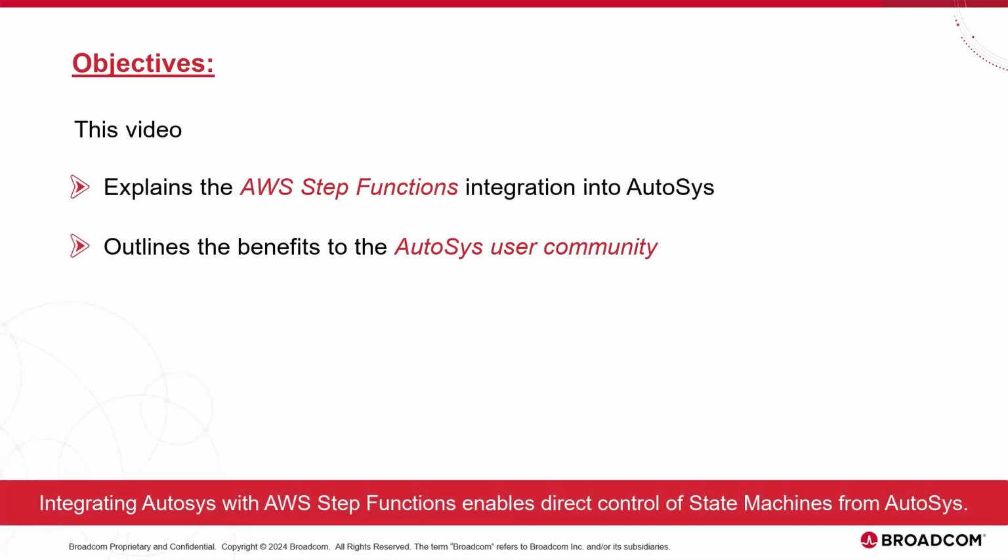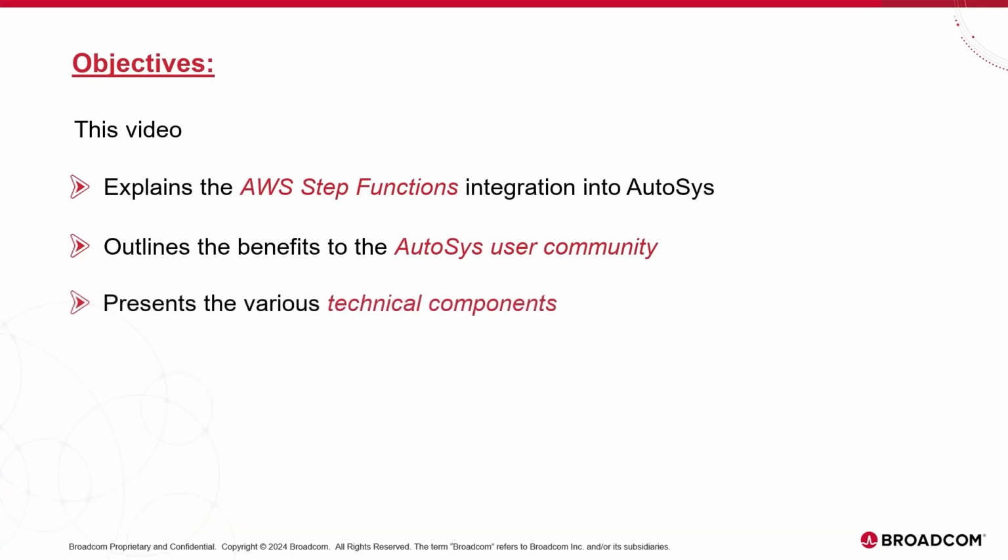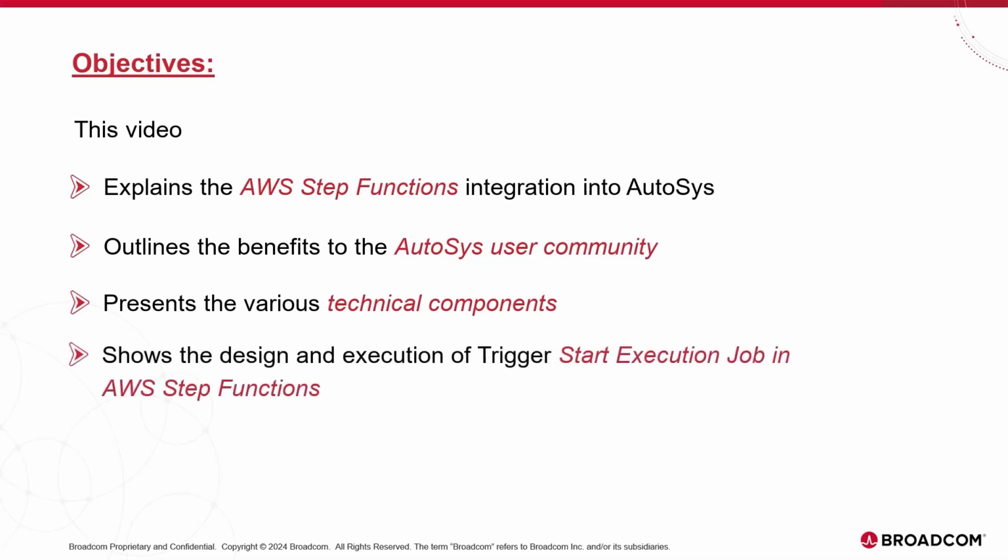Integrating AutoSys with AWS Step Functions allows you to start and restart state machines within AWS Step Functions directly from AutoSys. We'll provide some technical insights so that the integration components are clearly identified and the deployment sequence is understood. We'll focus on the design and execution sequence of an AWS Step Functions trigger start execution job. Finally, we'll run through a demo.